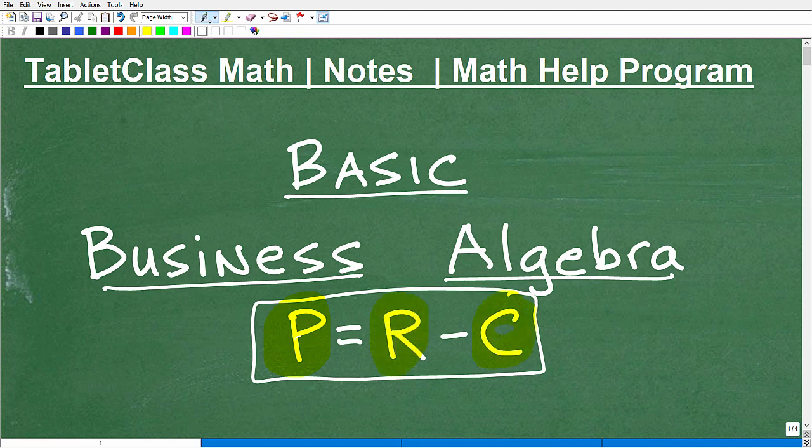Okay, of course, we want to understand by the definition what is profit, what is revenue, and what is cost. And I'll get into this in a second. But one thing you need to really understand is that in business, there is a lot of mathematics and a lot of algebra. Anytime you're dealing with formulas, by definition, you're dealing with algebra. So, the more algebra you know, the better off you're going to be in modeling business situations, etc.